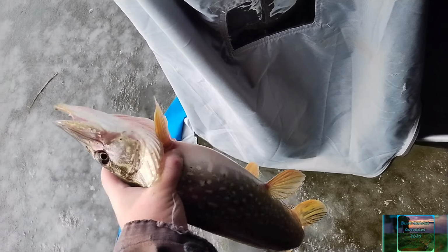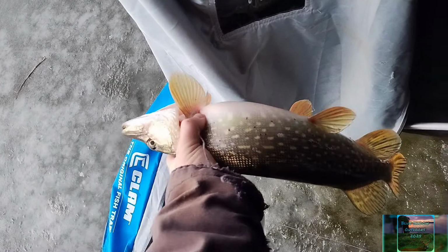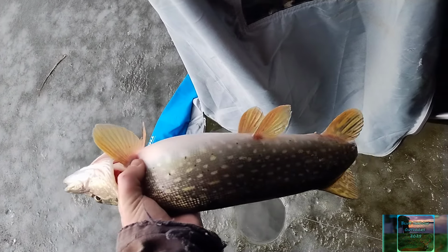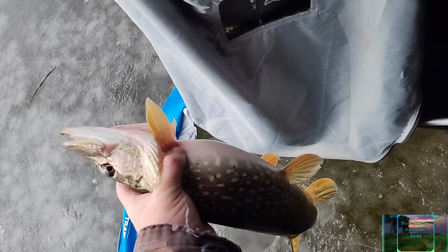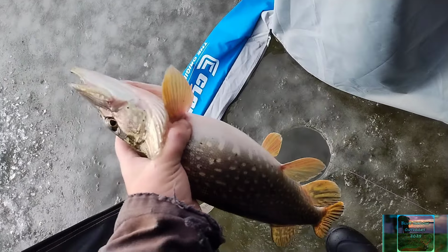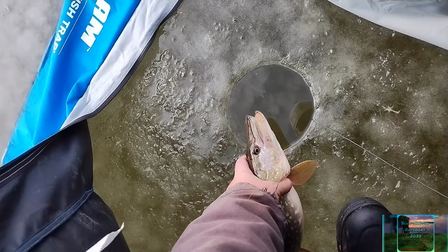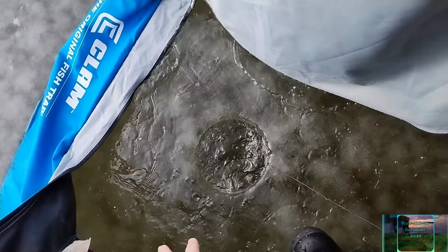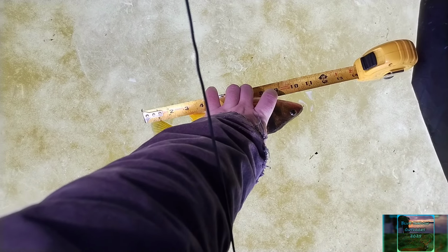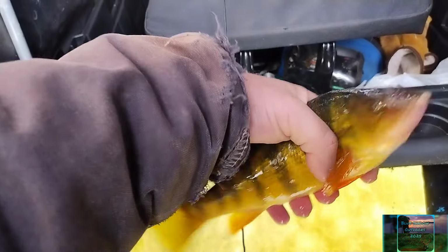First ice full of northerns scaring all the bluegills, and now northerns scaring all the yellow perch. We haven't had a bite or caught anything worth anything for like an hour, and that's because these guys moved in. Going back. I don't want to. I caught a nice perch. The northerns just make this bite horrible.